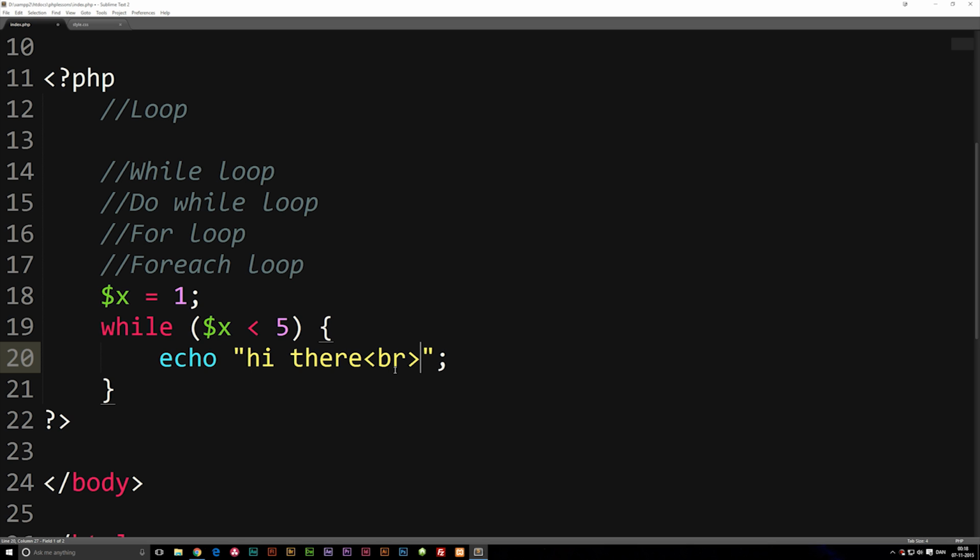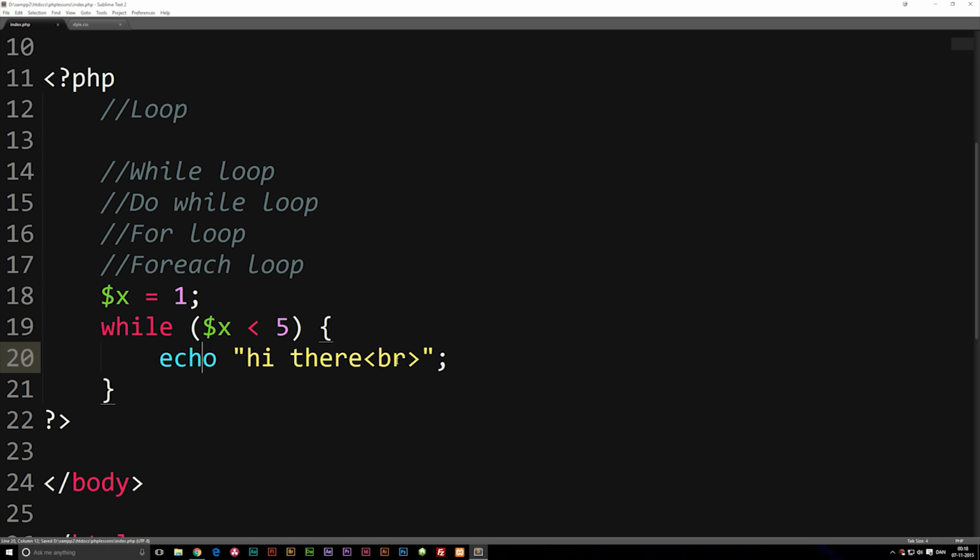We did talk about that in an earlier episode, I think two episodes ago, or was it last episode? I don't remember. But if we include HTML tags inside a string, then we can see the text as actual code if you're echoing it out inside PHP.